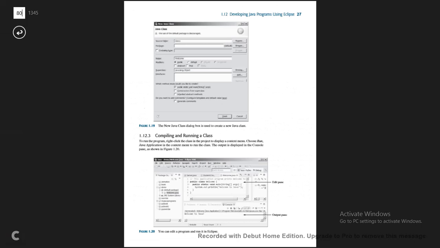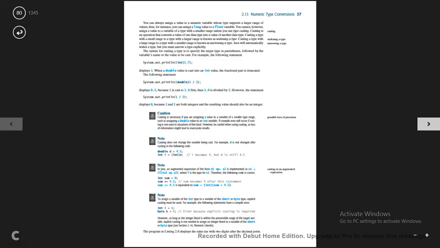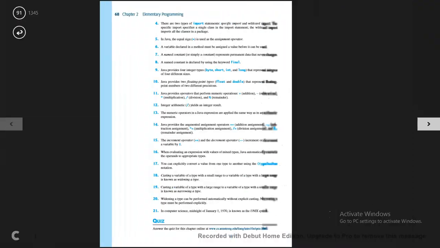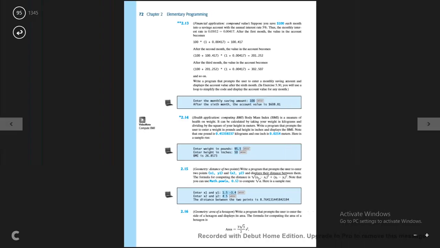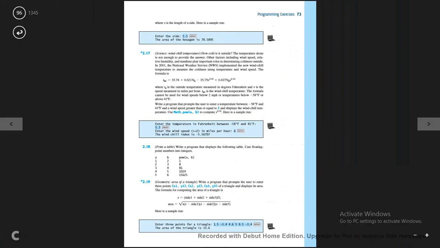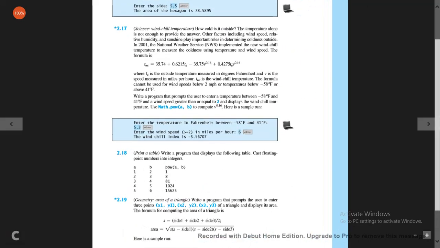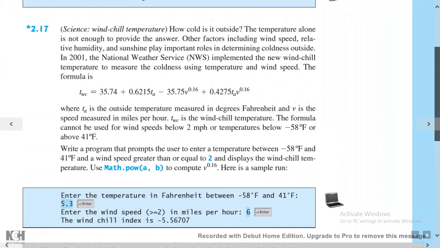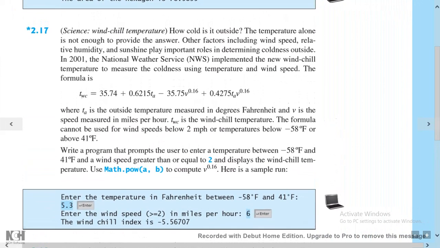Let's try 80. Exercise 2.17. So I want you guys to take a look at the formula. Here it is right here. You can pause the video so that you can read it. I won't read the question.